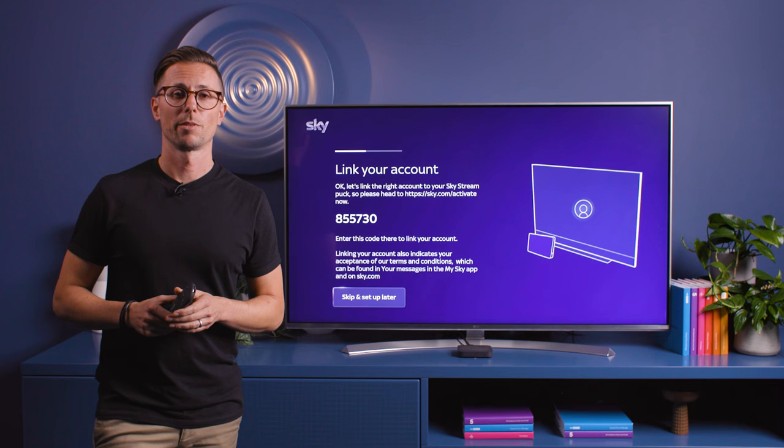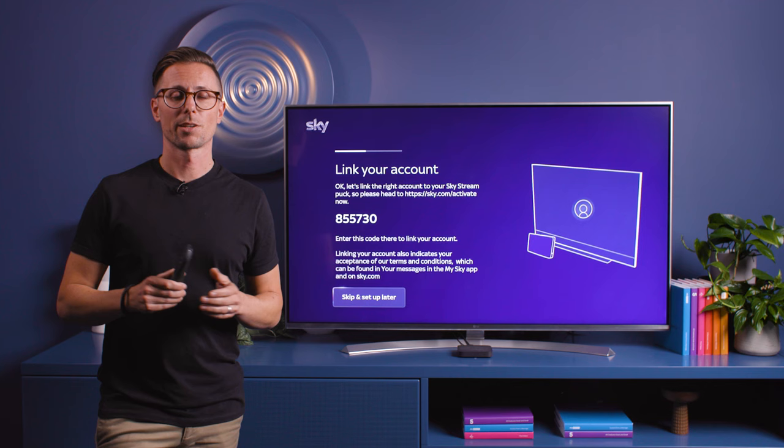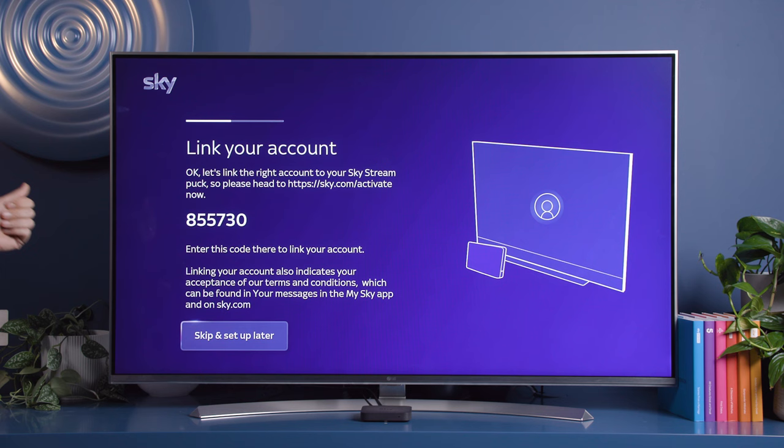So you've paired your remote. The last thing you need to do is link your account. Head to sky.com and just enter the passcode that you can see on the screen and you're good to go.